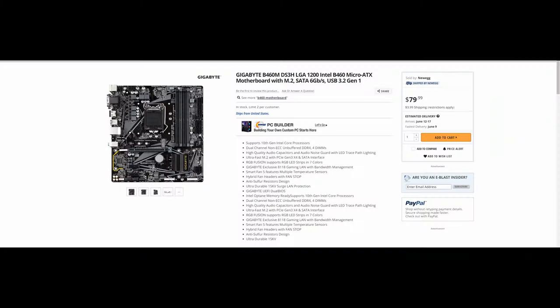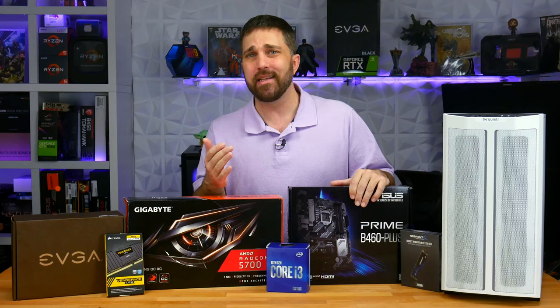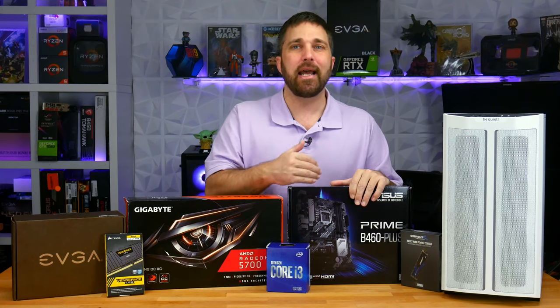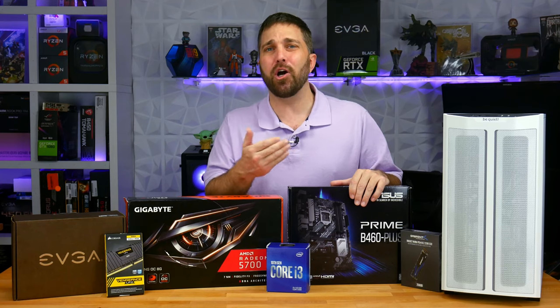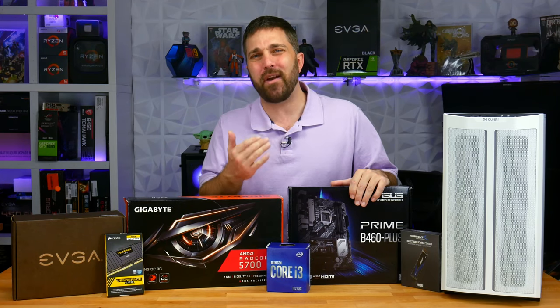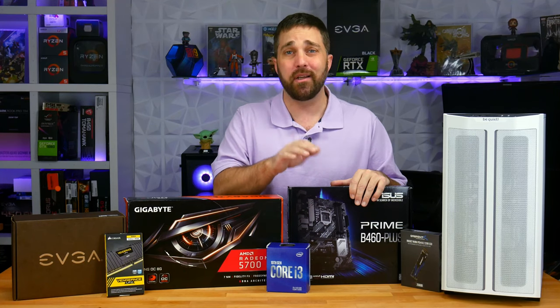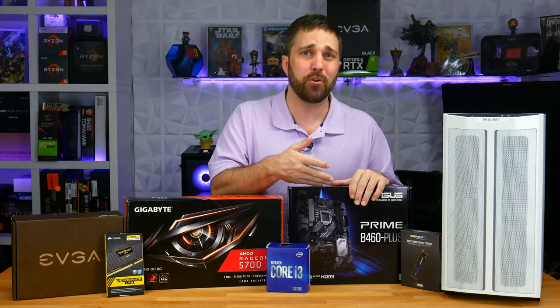However, Gigabyte has released their Micro ATX B460M Ultra Durable motherboard. It's cheaper and probably a better value for this build. I got this Asus board for $110, which, if I remember correctly, is about in line with the launch MSRP of the Asus Prime Plus series of motherboards.